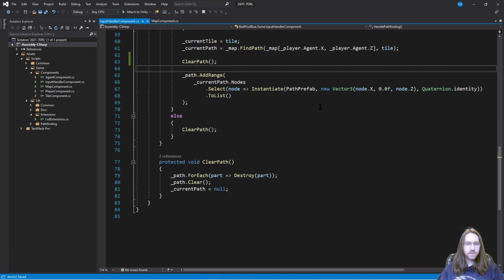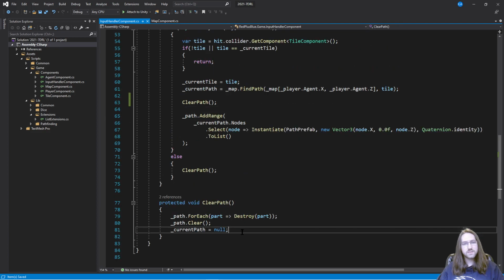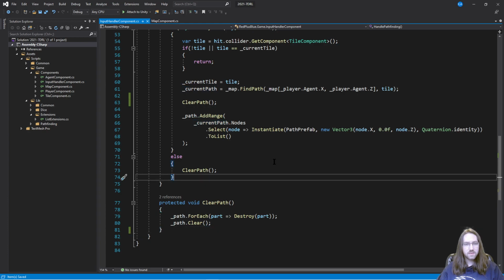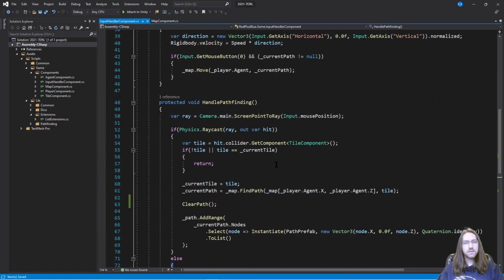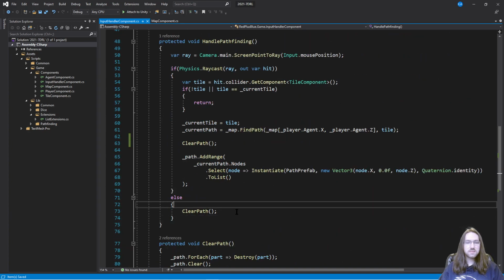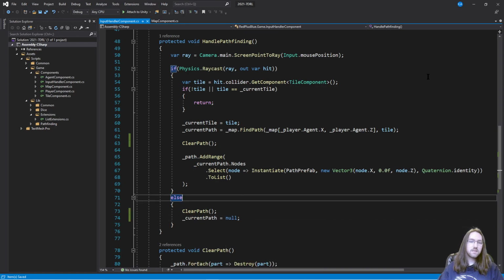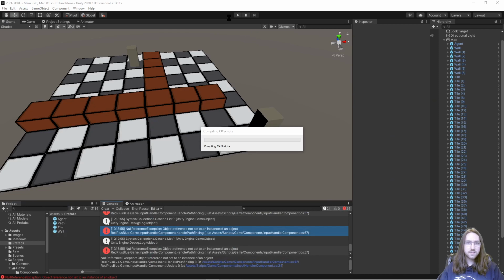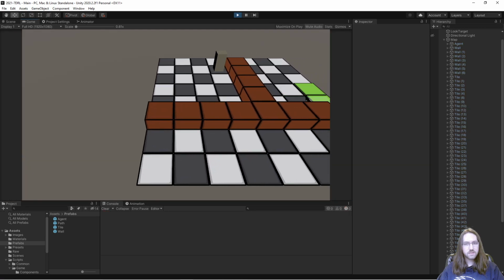I'll destroy all of those, and then the current path is null. Oh, whoops, sorry. That is null. That's the problem. But we want to clear out the current path at some point. So I guess in clear path we say current path is equal to null in here. Okay, that's the issue. Pretty confident in saying that, because I'm correct.